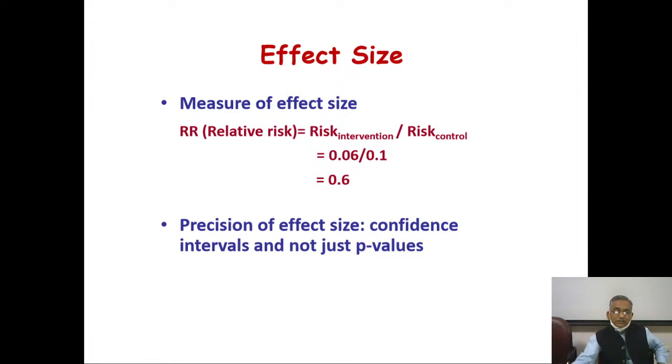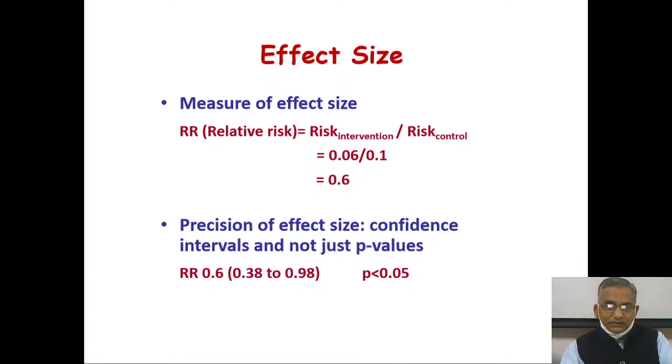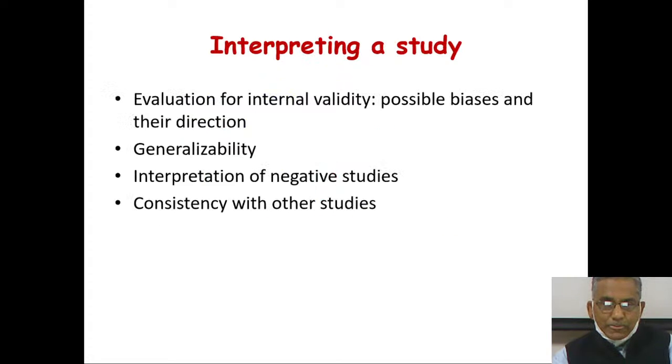And then you are also supposed to report the p-value. What does that mean? You have to report how often the results that you have got could be a chance finding. Right? So suppose your p-value is 0.04, so you would conclude treatment is better than control, but then 4% of the times this may be purely due to chance. So that is the p-value that you have to report. Right? So you have to report both the confidence interval and the p-value.